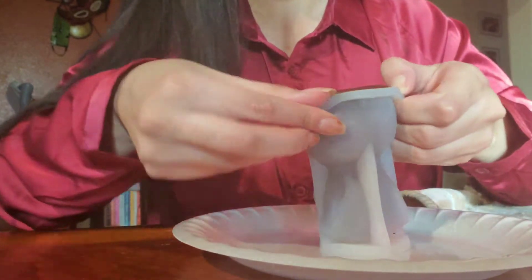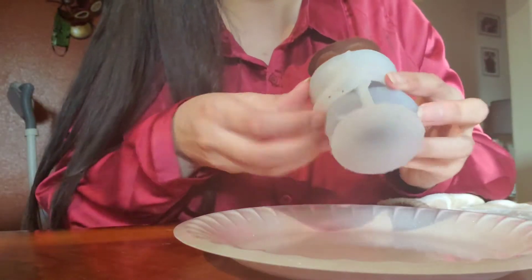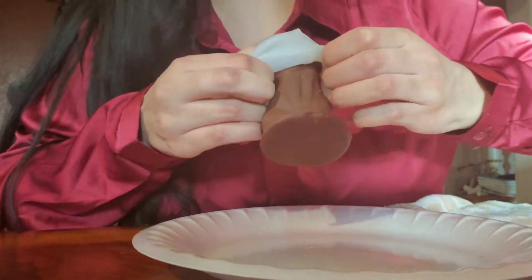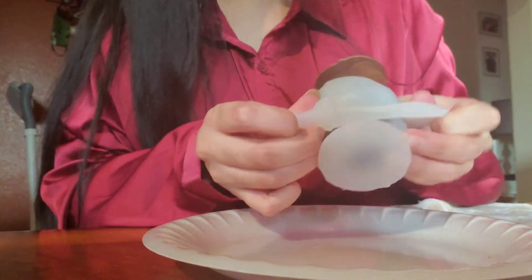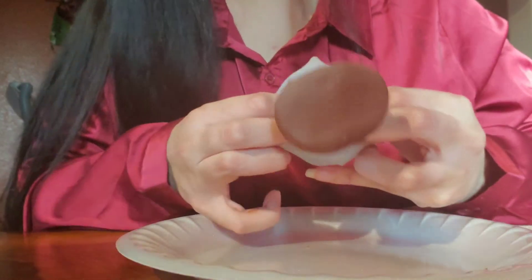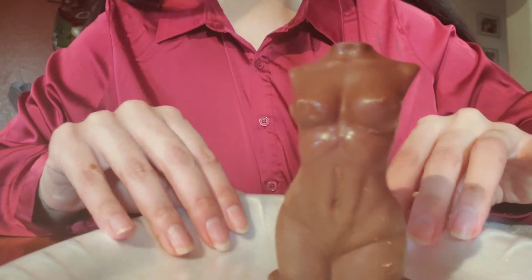Now for my favorite part. I was actually really nervous about this the first time because I didn't know if this was going to completely rip the silicone or not. But with patience — make sure your hands are washed and very clean for this — we have a butt. We have delivered a butt! Because of the shape of the mold, it wasn't the easiest thing to remove, but I didn't end up breaking the chocolate, so that was a good sign. I did go ahead and make a second one of these, and for the one I made for my friend, I made sure to wear gloves. And here she is. Looking amazing. I was very, very excited. I definitely want to buy another one of these so I can make candles.